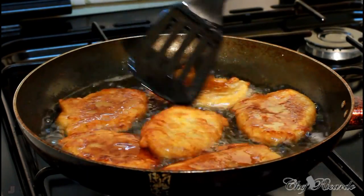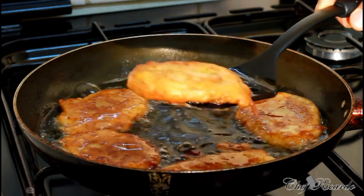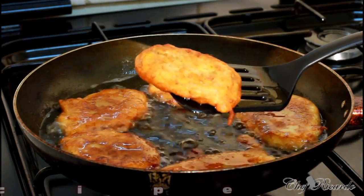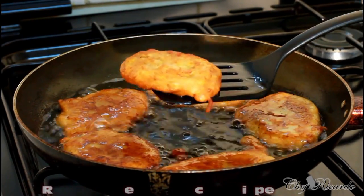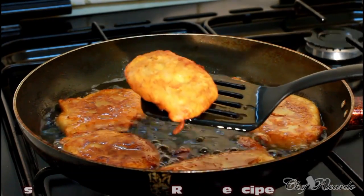So these are finished, so basically I'm gonna take them out now. This is just lovely and nice. Just look at that, guys. This is just perfect. Really nice, lovely, beautiful. You can have it with so many different things, but I'm just simply showing you exactly where Chef Ricardo is all about with this banana fritters today.